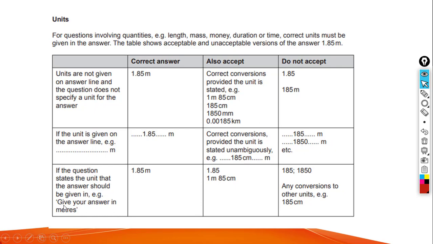The third situation will be if the question states the unit in which the answer should be given, for example, give your answer in meters. The correct answer, of course, will be 1.85 meter. You can also answer 1.85 alone or 1 meter 85 centimeter. You're not allowed to answer with the conversion to other units.